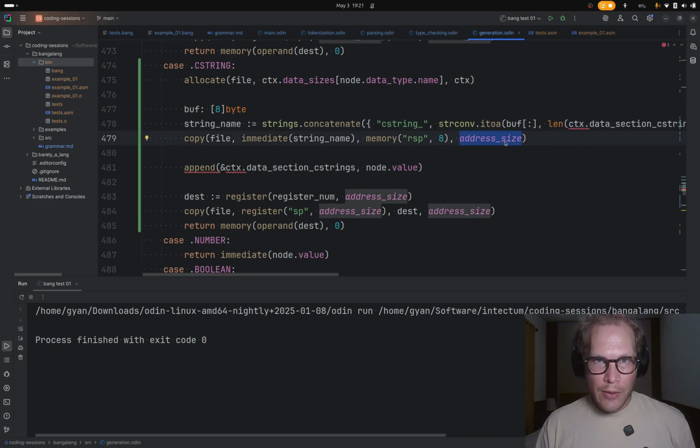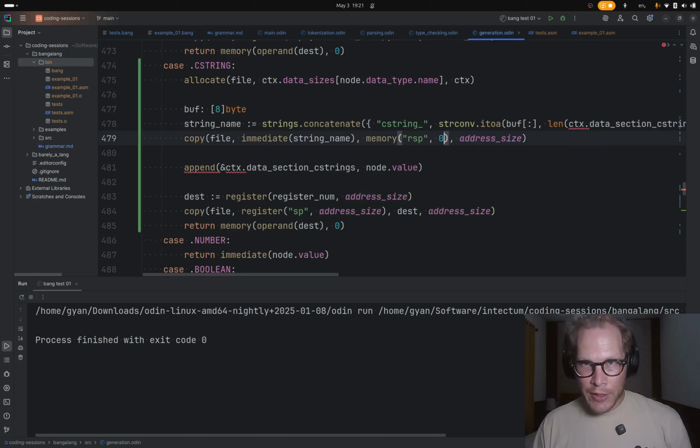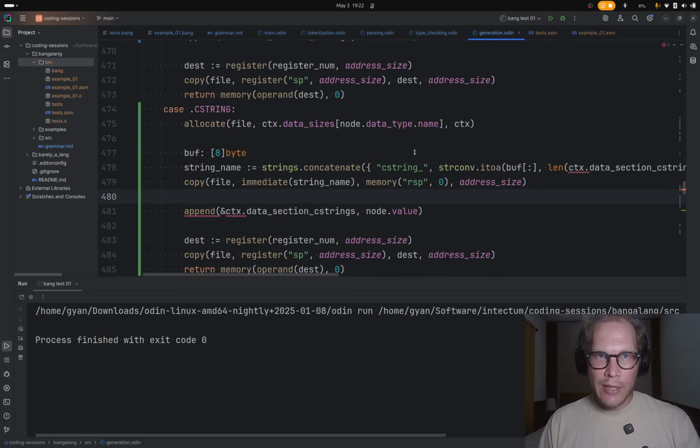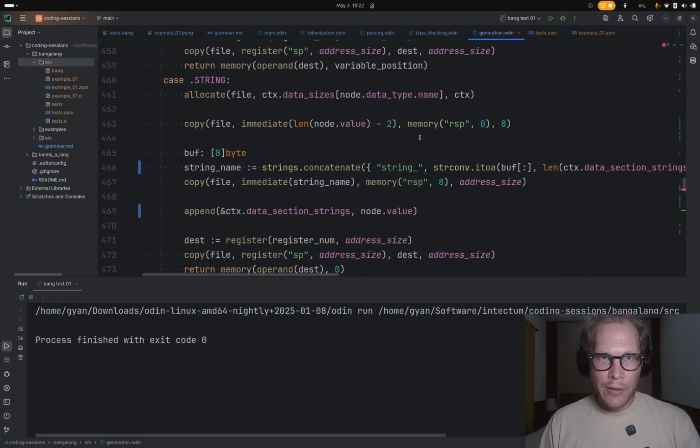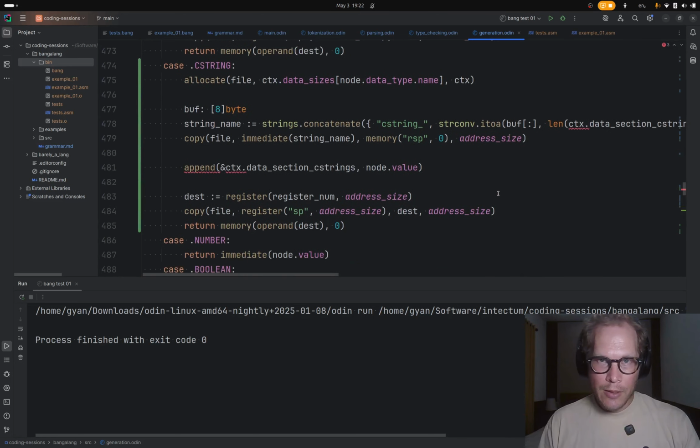And I think this is so it's at the top of the stack now. Previously, for a regular string, the length is at the top of the stack, and the pointer was 8 bytes back. But since we only have the pointer now, it's at the top of the stack after the allocation. Great, I think that's it.